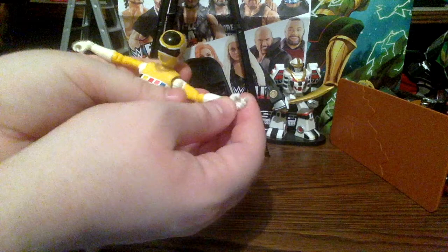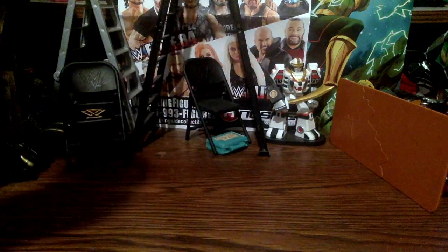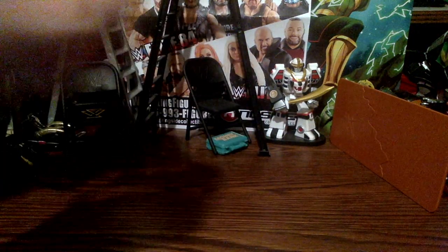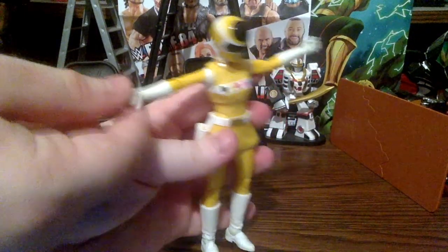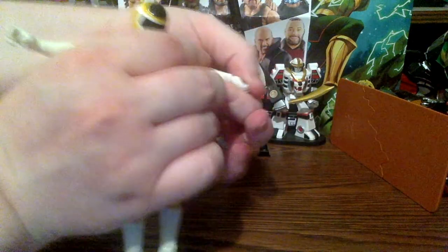I really wish there were double joint elbows. The hands can hinge up and down, but this one's a little stiff. I feel like this one's a little bit on the tight side. I don't know what's up with it. Just to show you again, and this is the reason why I need to get an actual camera, this hand is a little bit on the stiff side.